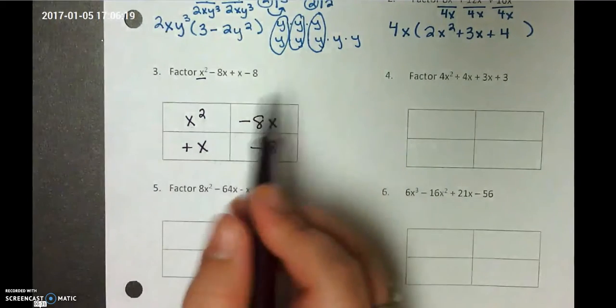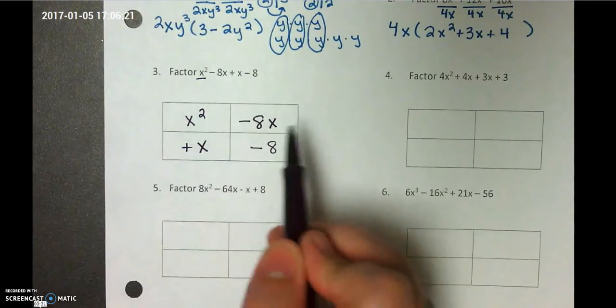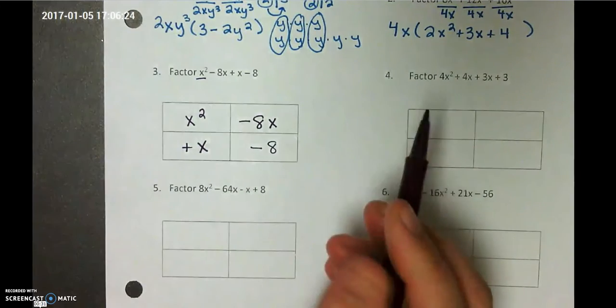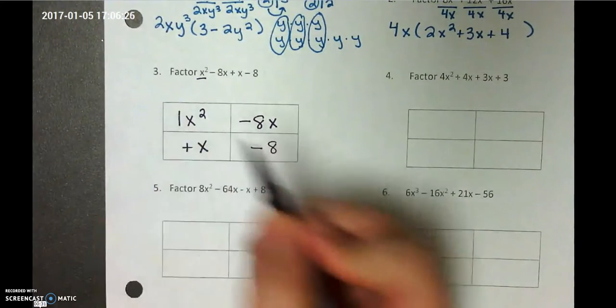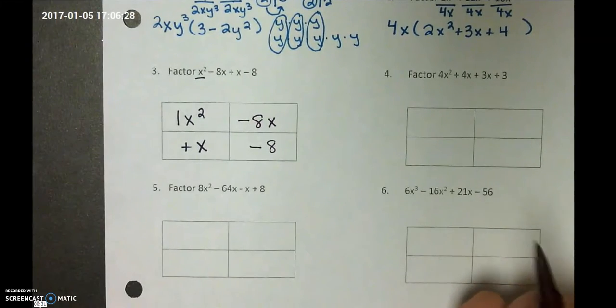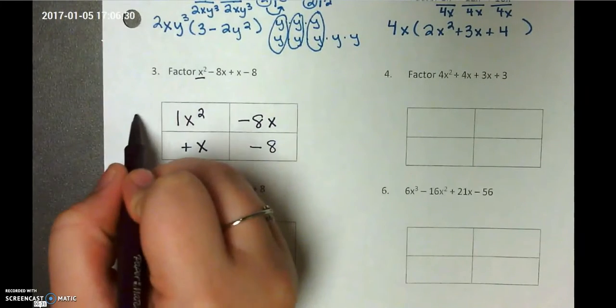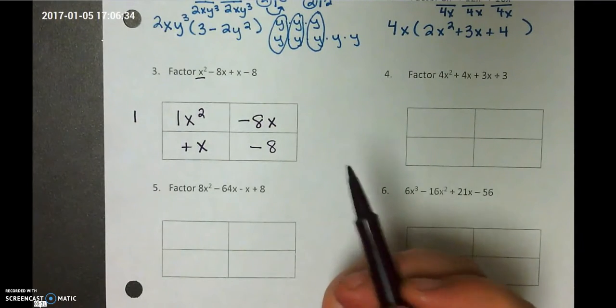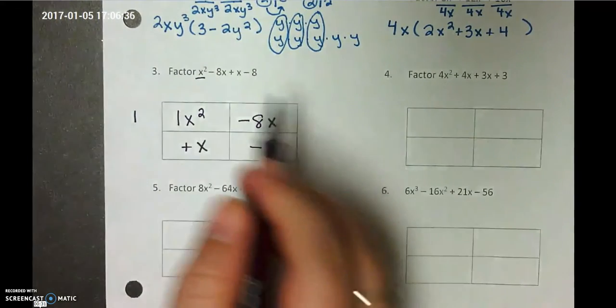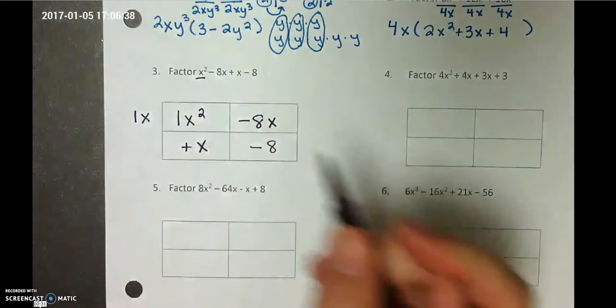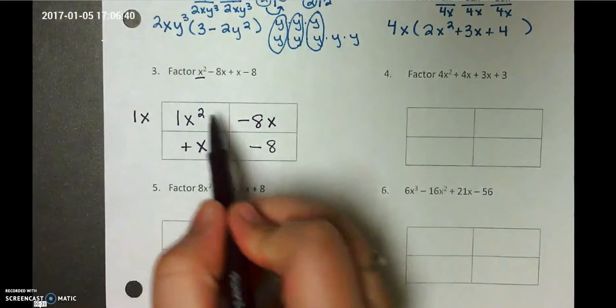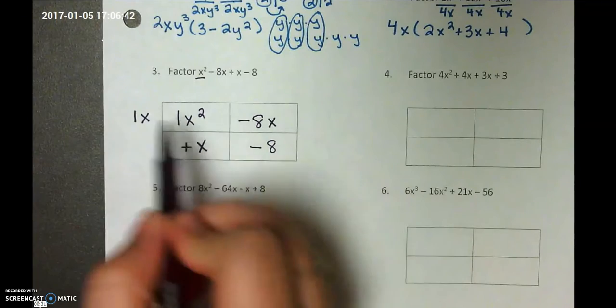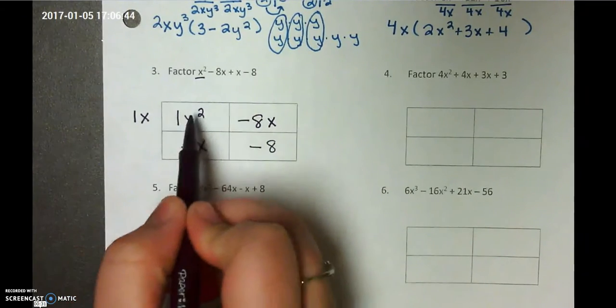So the GCF that goes into x squared and -8x. Well, we know there's a 1 in front of this one, so the biggest number that can possibly go into 1 and 8 is 1. And then again, we check for variables in common. They both have x in common, and we look at the lowest exponent. This one has 2, this one has 1, so the lowest one is 1. So the GCF of the first row is 1x.